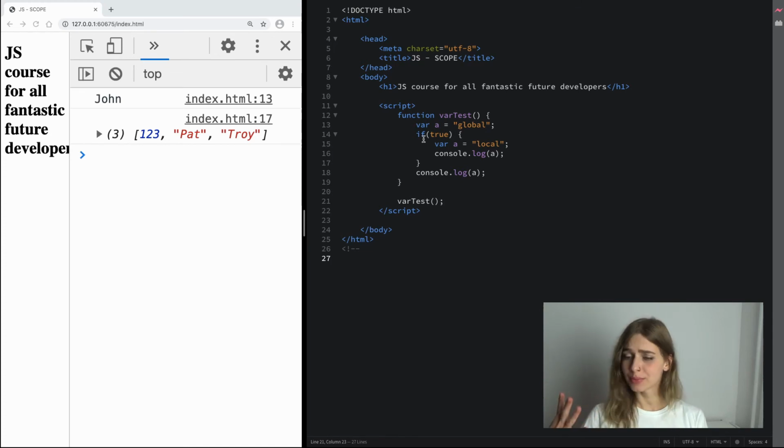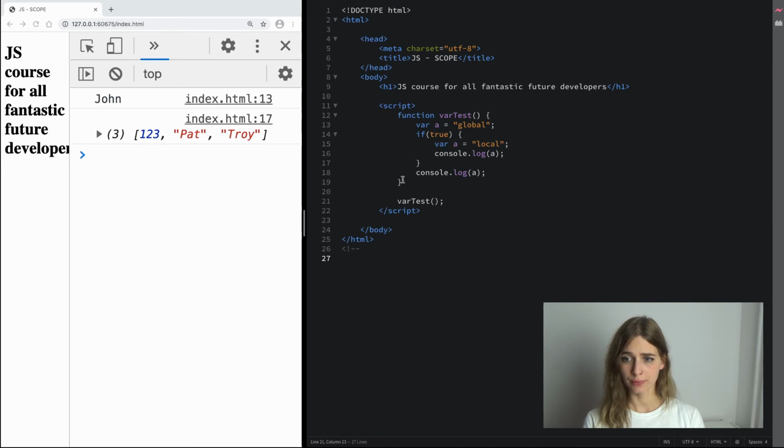This if statement is a fake one because I set the condition to true, so it's always going to pass. Inside that if statement, I've got a variable a with a new value of local. I'm trying to console log a inside here, and after the curly braces again, I'm trying to console log a.